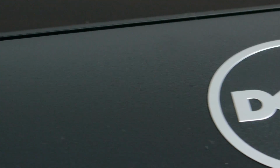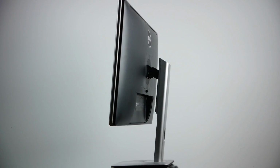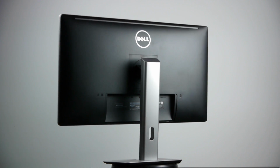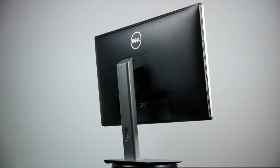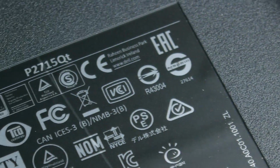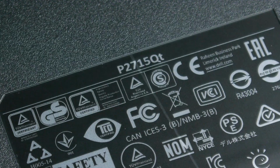Now, technically speaking, one of the things that makes this monitor special is obviously its resolution of 3840 by 2160, and it can do that at a 60 Hz refresh rate. But most importantly, it is an in-plane switching monitor. So the IPS technology is going to get you better color reproduction, more vibrant colors, and a better quality panel in terms of the evenness of the backlight and its overall color accuracy. Now, this is still not a professional grade monitor in terms of covering the whole sRGB color spectrum. It can cover 99% of it, but we're definitely going to put this monitor through its paces in my full review, so definitely stay tuned for that.